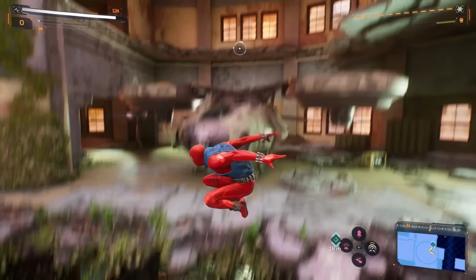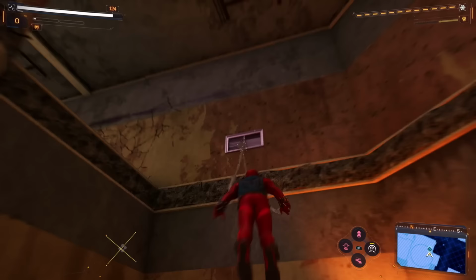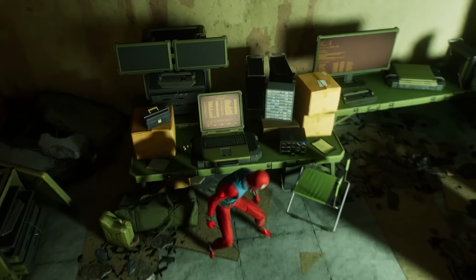Whoa, hold on, I think it's down here or something. Or not. Up this way? Oh, wait a minute, it has to be that. There we go, sneaky. And then right into this room. Jackpot. Found it. Okay, there's an encrypted file.